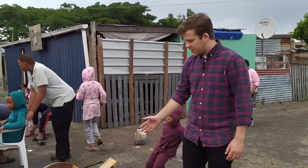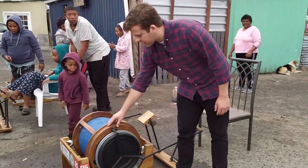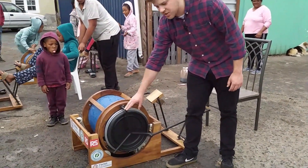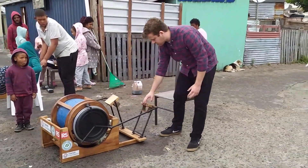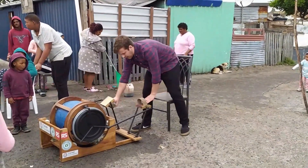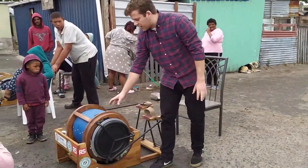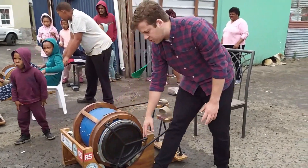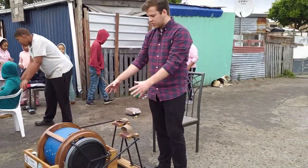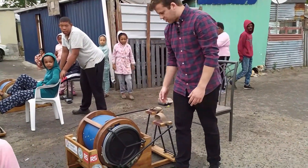So this is the pedal and spin. It's got a 52-litre drum. It's got a specialised cage system on either side of the drum that encloses the drum, and it goes with connecting rods to the user foot pedals that allow the user to crank the foot pedals. The drum has got an encasing on it and it's got a cradle base unit that has caster wheels that holds the drum. You can easily remove the cage on either side of the drum and I'll now show you how to do that.